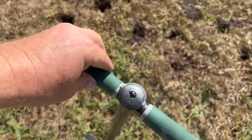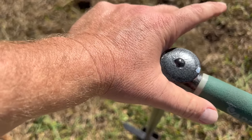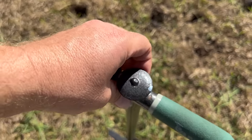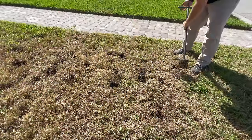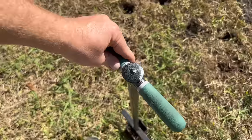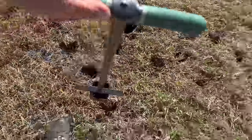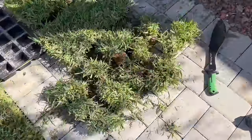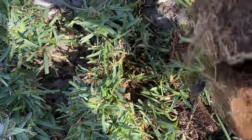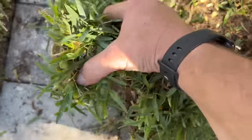Okay, one thing I do want to warn you of is this right here will pinch your skin really bad. And then the other thing is, see, I have to keep banging on it to get the plugs out. That does become a little painful on your hands after a while, but you can handle it. Probably would have been better to separate these over closer to my work area. No one has ever accused me of being the most efficient worker in the world.